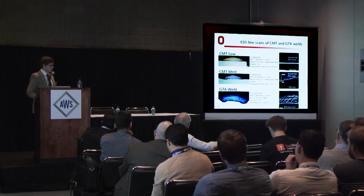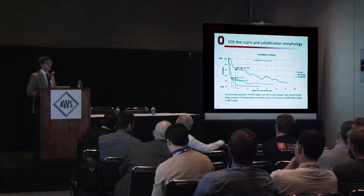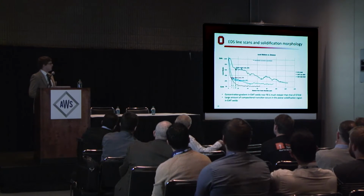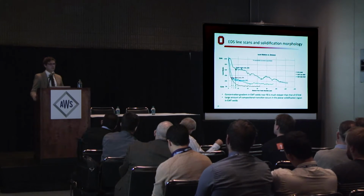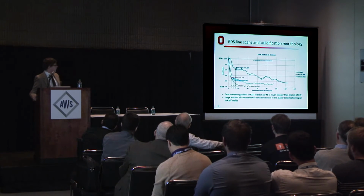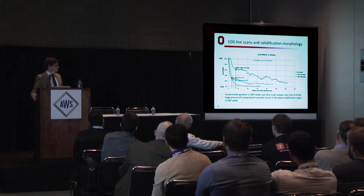And we got some composition data. I've boiled all this composition data down to a term that I like to call local dilution. This is the dilution that we see at any given point along the line based on the iron content. I chose iron content because it's the element that varies most between the 52M and 304 compositions. So, for example, if we're at some iron value, it'll give us a local dilution value that we can then plot against distance in the scan.